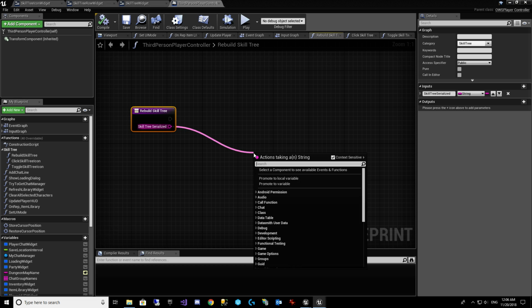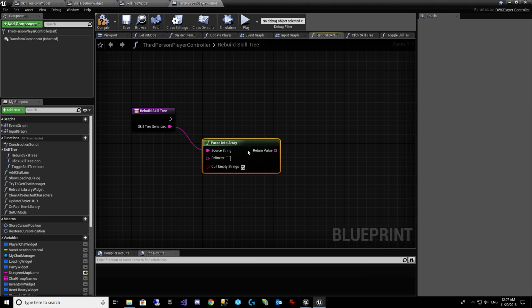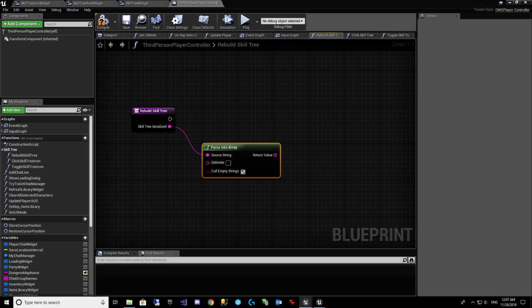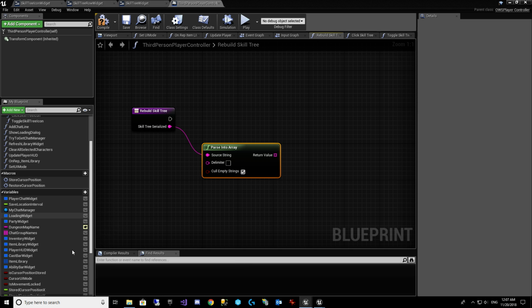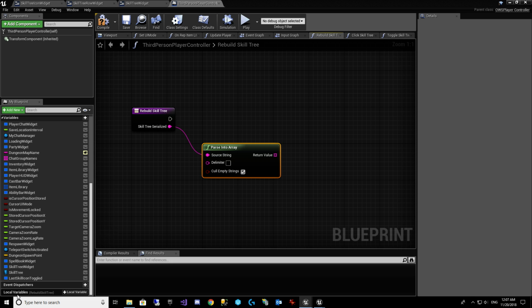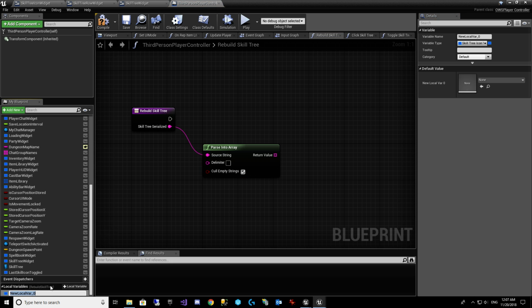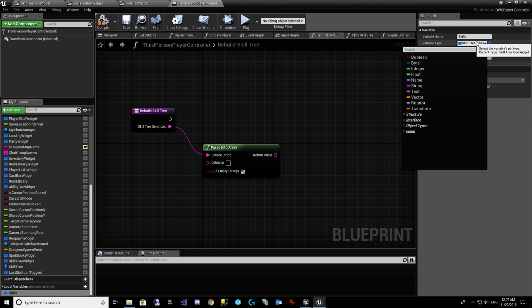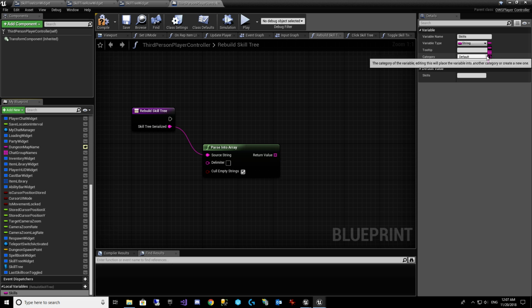And so because of that, we're going to parse into array, and we're going to need a temporary local variable. So if you scroll down to the bottom here, these are only inside rebuild skill tree. We don't want to pollute this here. We want this local variable. We're going to call it skills. And it is going to be a string, and we're going to change it to an array.